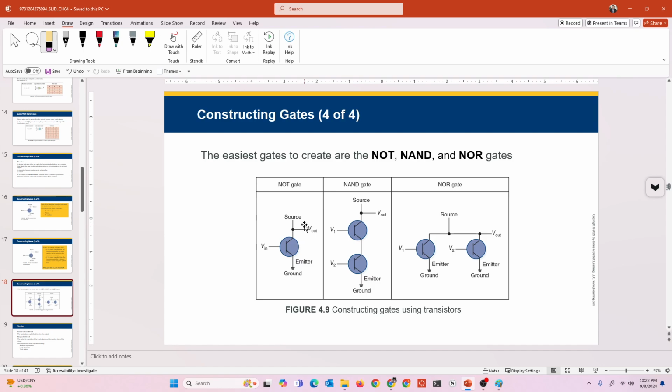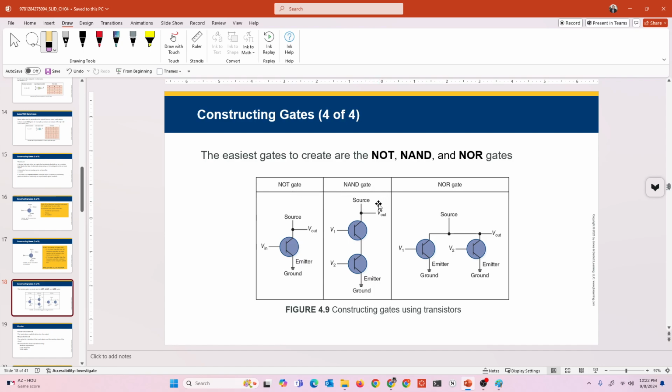5 volts here, and this is the ground. This is a NOT gate. That means whatever you have in the input, it's the opposite that you have here. If this is excited, that means this is 0. It's the opposite. It gives you a 0 only when it's excited, and when it's not excited, it gives you a 1. So if the base is not excited, it's a 1 because that's the source. It goes through. The moment you excite the base, this passes through, and then you're going to get a 0. So it's a NOT gate. Remember that. A transistor on its own is a NOT gate.